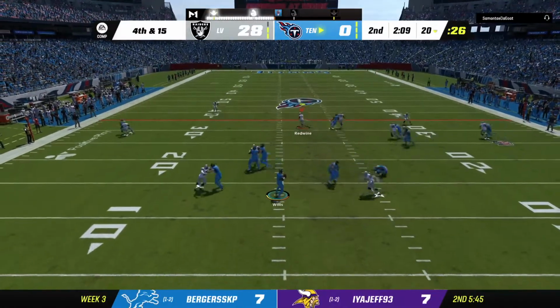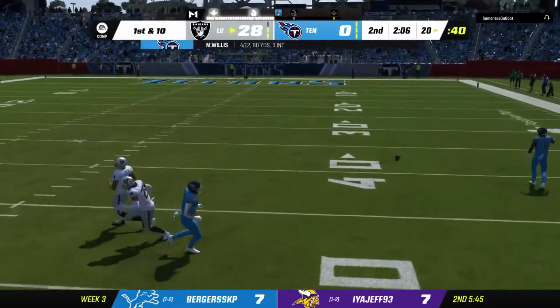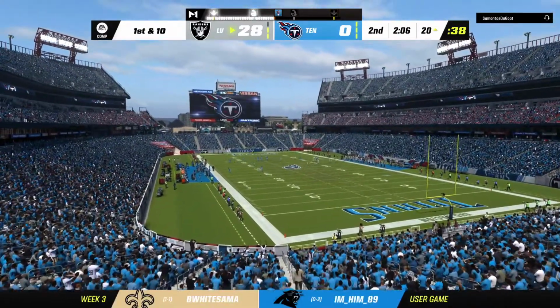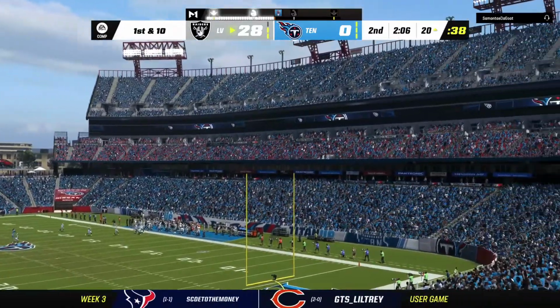Trying for it on 4th down. Here's Willis. It's incomplete. Took a shot, couldn't connect. Boy, a real head-scratcher there. And now possession's going to go over with a football at the 20-yard line.